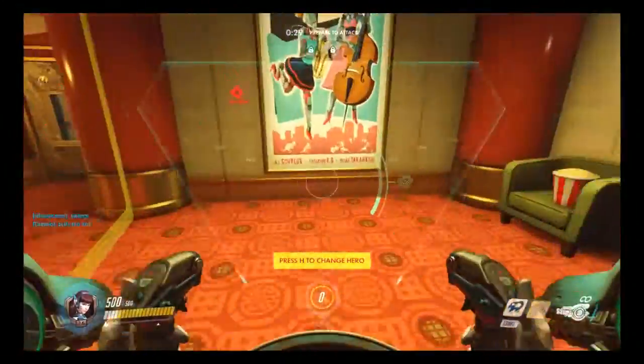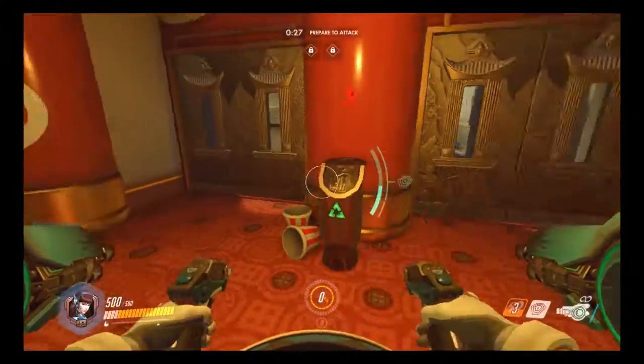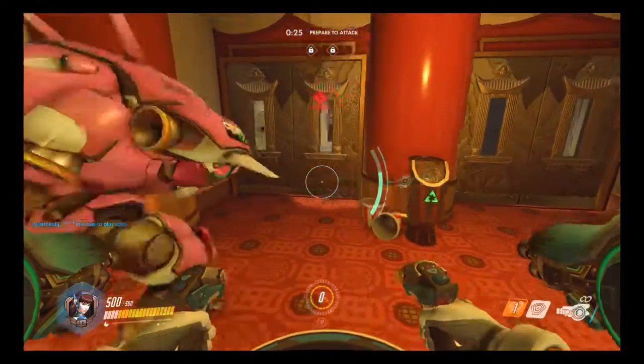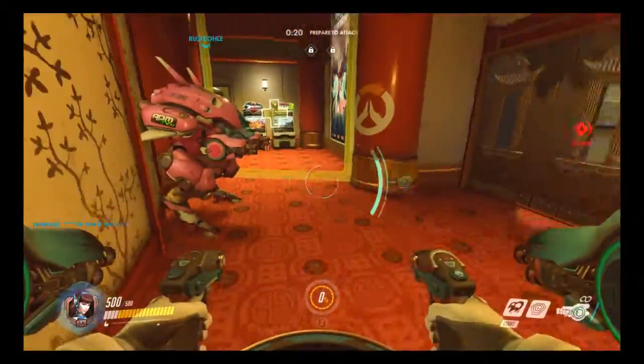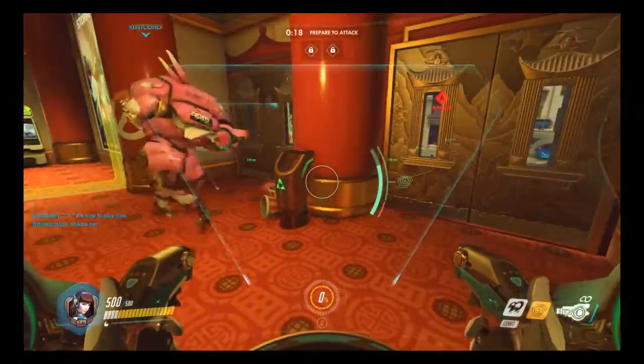Rally power to the shield. Commences in 30 seconds. Time to raise my APM. Rally power to forward barrier.